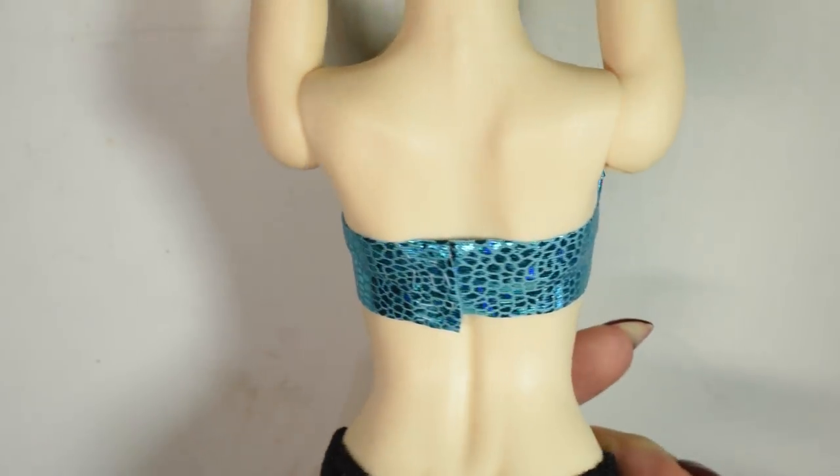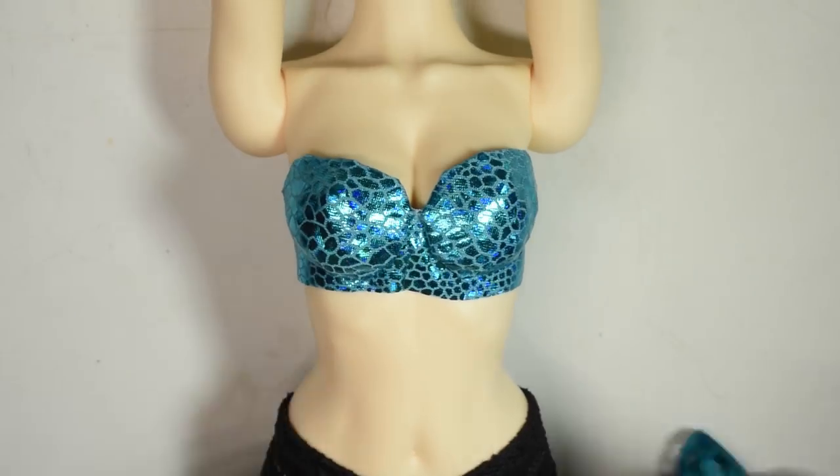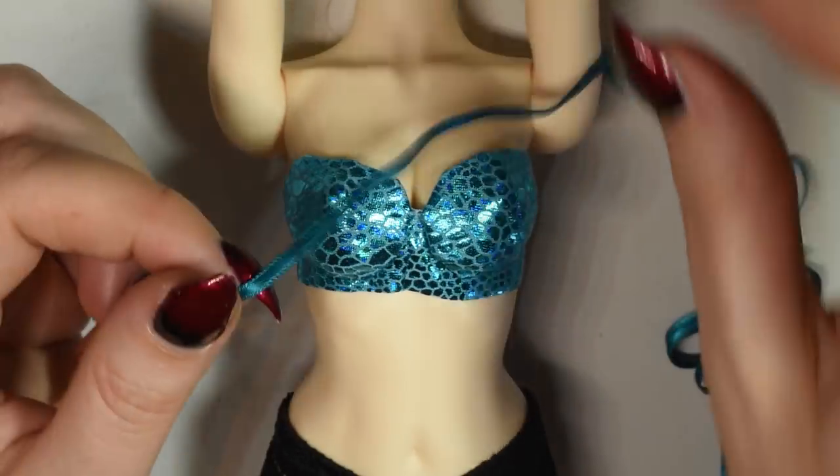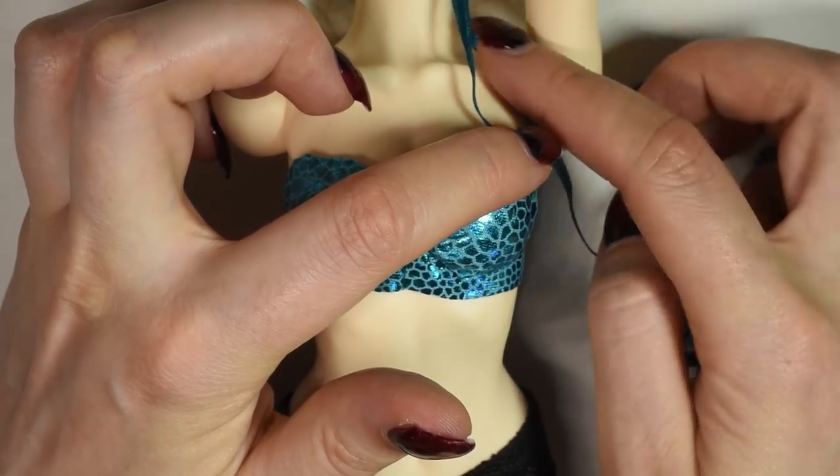And that's how to make a basic bikini top or bra, if you will. If you want to keep it strapless, then go right ahead. I just decided to add straps because I like the look, using a piece of ribbon.